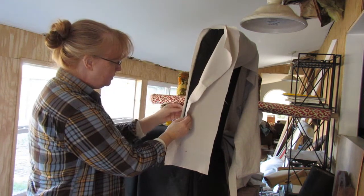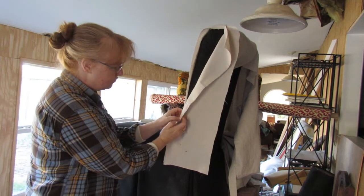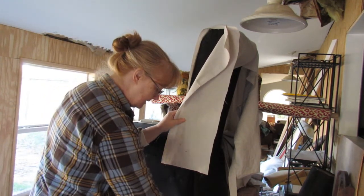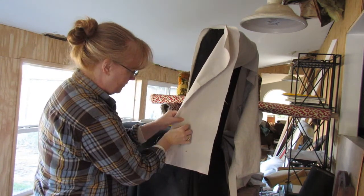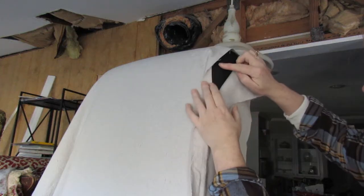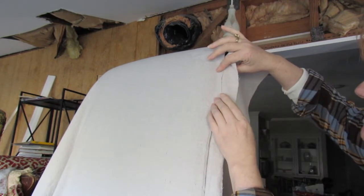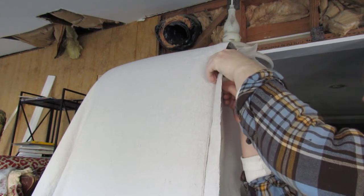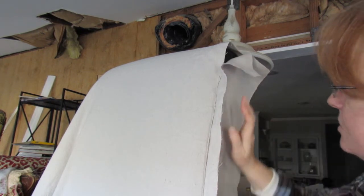Now I tend to pull the back down towards the bottom, not so that it gives ruffles or wrinkles, but just so it goes in straight, and then you're already taking some of the extra out. I'm not pulling it this way, I'm just rolling the 2 bits in. As I come into this first pleat, I'm just going to roll the fabric up and stop about an inch below that pleat and put another couple of pins in to hold it. Just leave that there. That needs nothing else done to it at the moment.